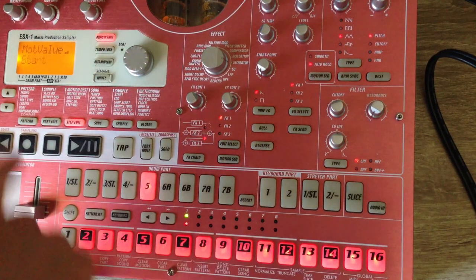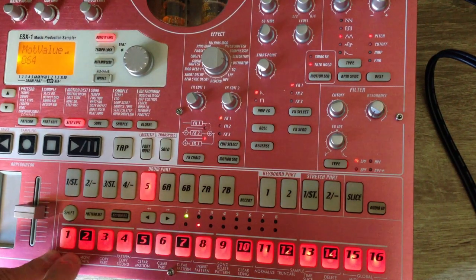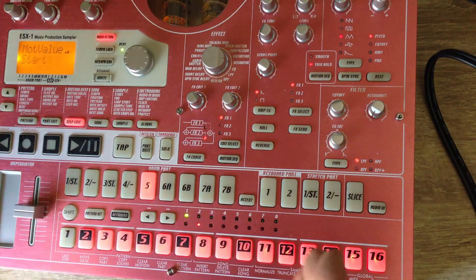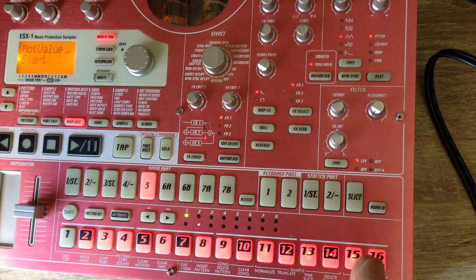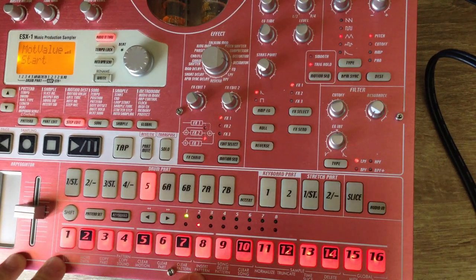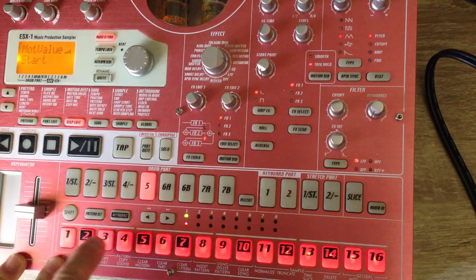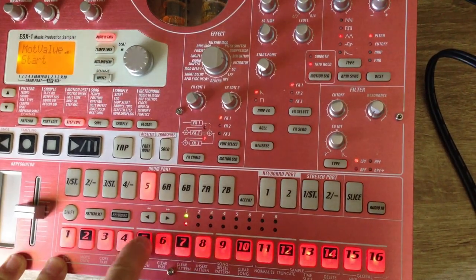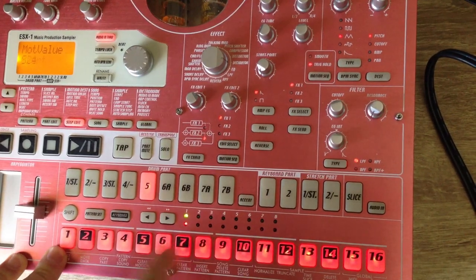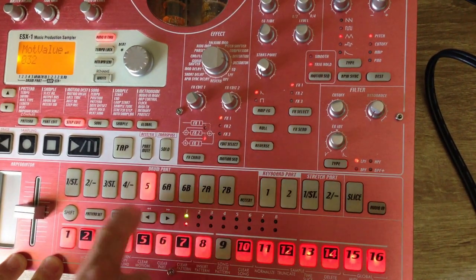So the first one is at 0, and because it's 2 bars, the second one will be at 64, right? Because each sample, no matter the length, gets chopped up into 127 increments, okay? So basically, it's 1, 4, 8, 12, 16, 20. That's starting from the top. 24, 28, 32, and so on, okay?